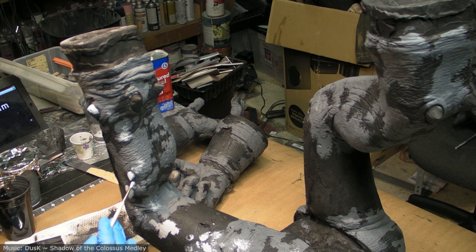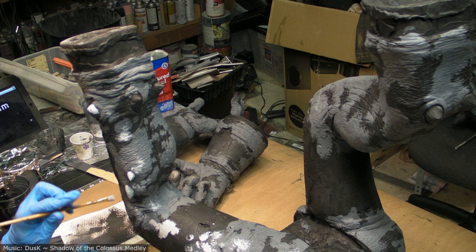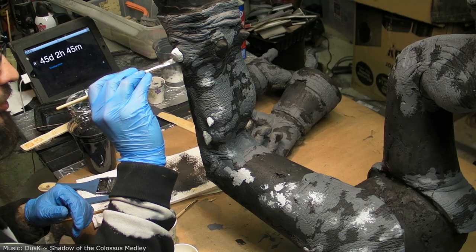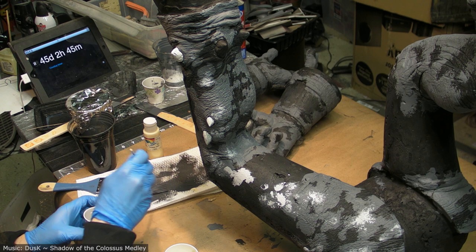Oh, wait, I just thought of something. I don't need to use the same paint on the horns just because I'm painting them at the same time as the spots. So I'm going to mix some more ivory colored paint for those. I may actually just have ivory colored paint in here. Another nice thing about painting the bones at this point is that places where I get a little bit of extra paint touching the skin, well, I've got my skin color here, the highlight at least, and I can just go in and dot around it, make it look like it was intentional.